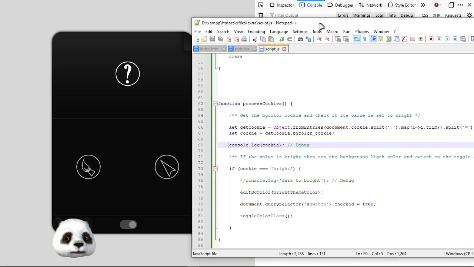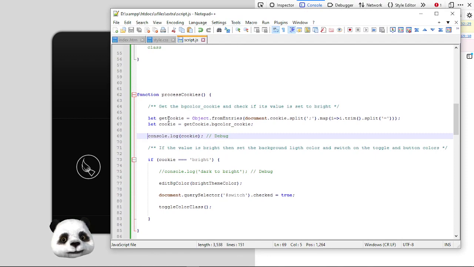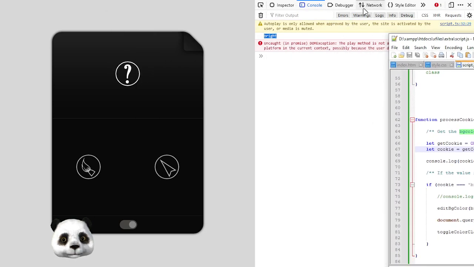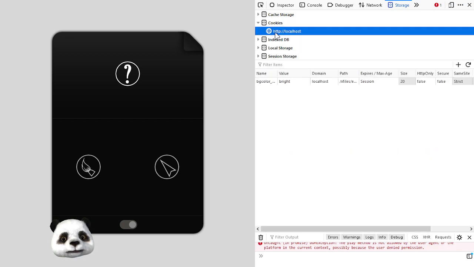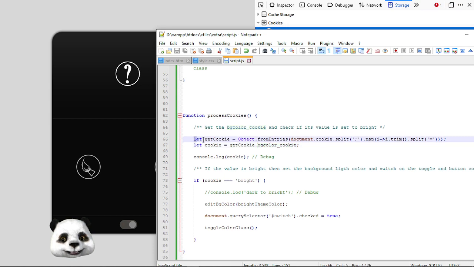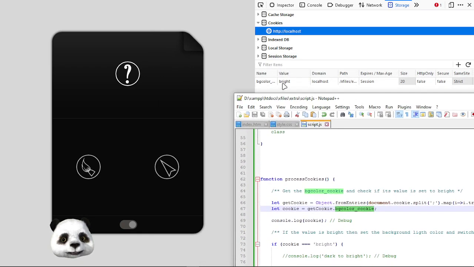Basically, we are seeking from this get cookie to get the background color cookie, what is it called? Name. So we have a name and a value. So from this cookie that we are selecting here, we are getting the background color cookie name, which gives us the value for it.